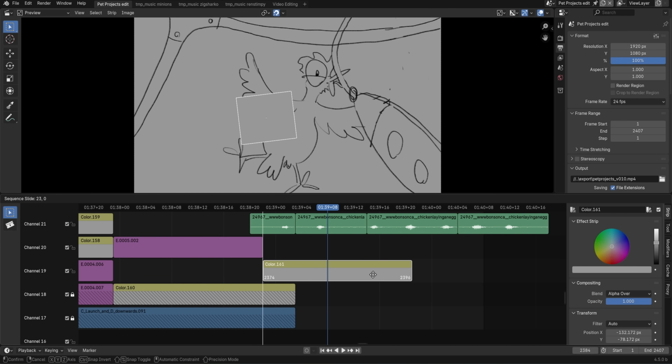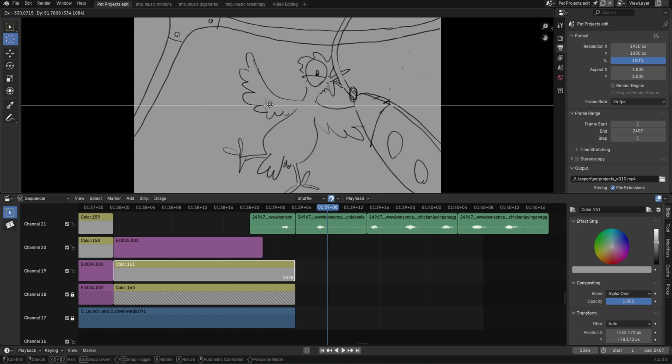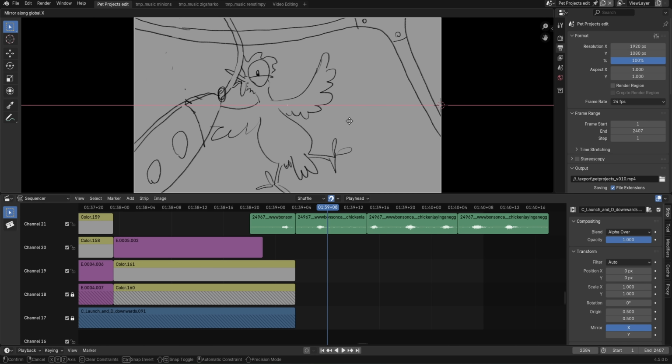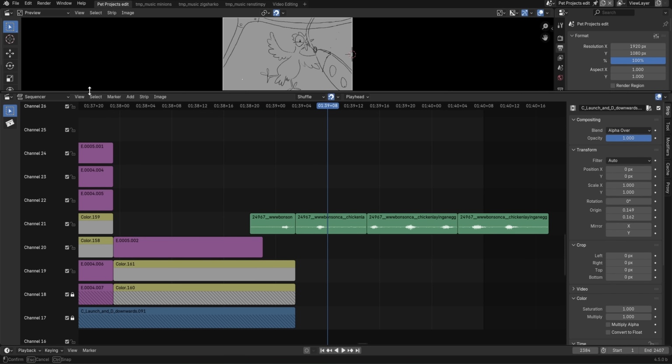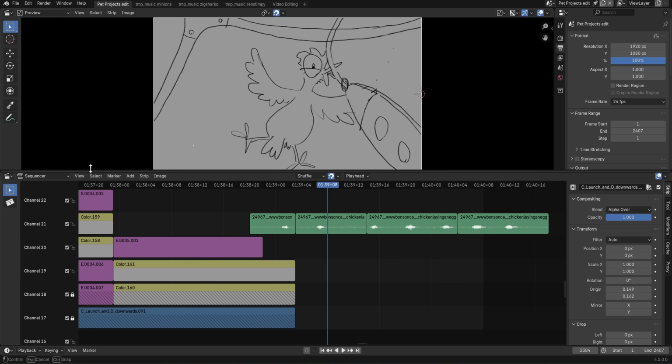You can now snap strips to the start and end frames, and snapping is enabled by default. And the 2D cursor can now be snapped in the preview area. Ctrl-M can now be used in the preview area to mirror on the X or Y axis, and H and Alt-H can now be used to hide and unhide. You can also now move the anchor point of a strip without moving the image. The preview area now supports HDR footage, just like the 3D view and image editor. Resizing the timeline now reveals more channels instead of stretching the existing ones.